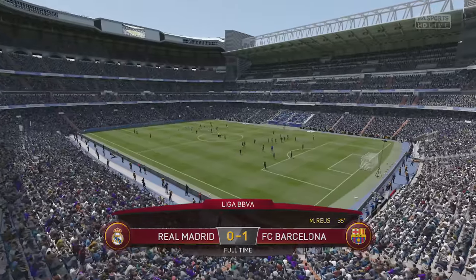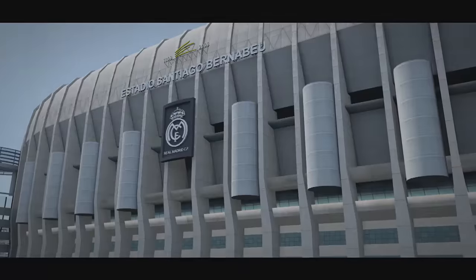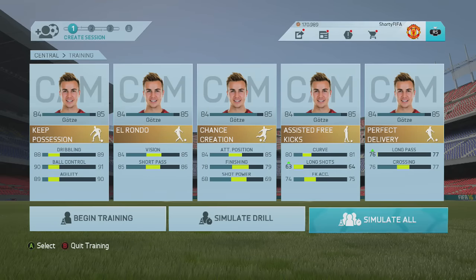He's now the starting 11 left winger, because remember guys, as I did say at the beginning of the episode, Neymar is going to be out for 7 weeks, as he did pick up an injury during an international break. We are now 1 point behind Real Madrid, who are sitting second, and we are 4 points behind Sevilla, who are sitting first. After 12 games, we have won 7 of those games.